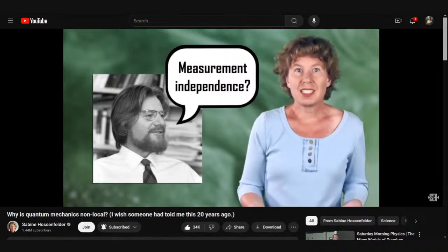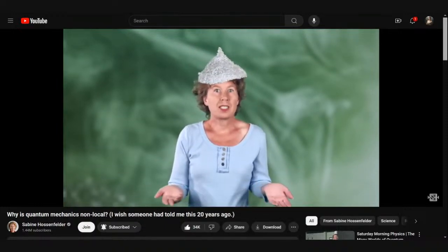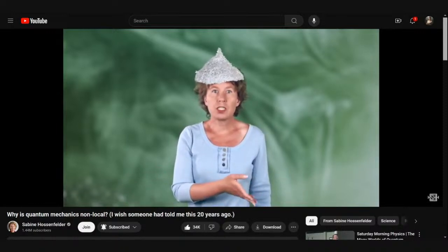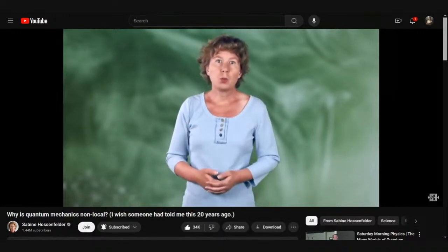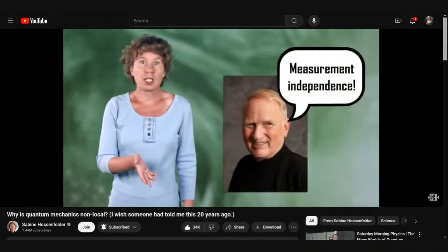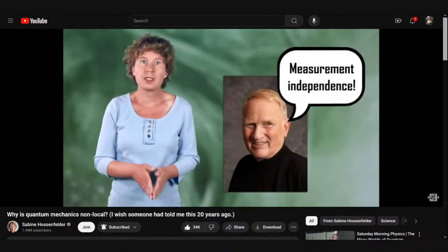Indeed, most physicists still seem to believe this. At this point, you might think Sabine is talking complete rubbish, because if that's right, why doesn't anyone ever mention this? Well, first of all, you don't have to take my word for it. It's all in the published literature and easy to check. In fact, one of the people who pointed out that Bell had forgotten this assumption was John Clauser, who was one of the recipients of the 2022 Nobel Prize.